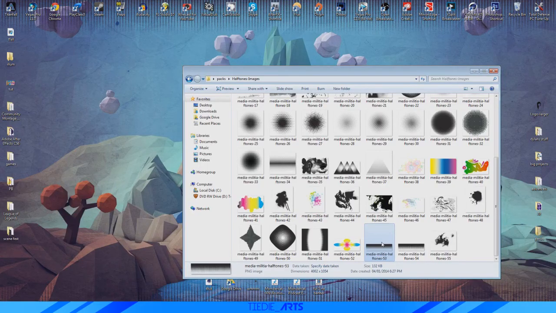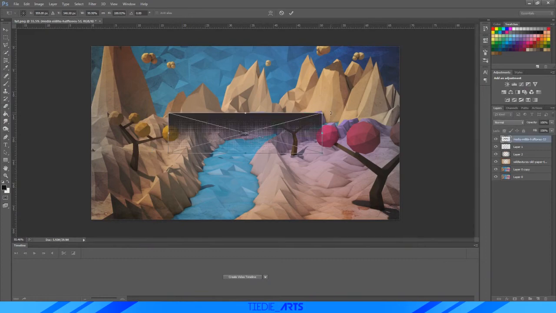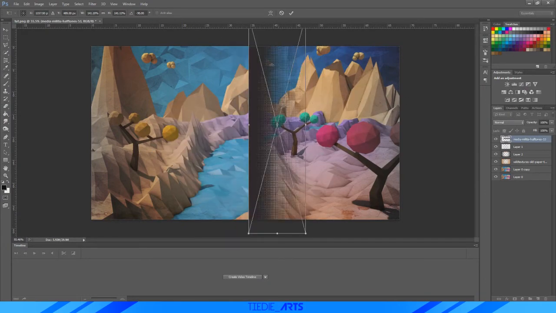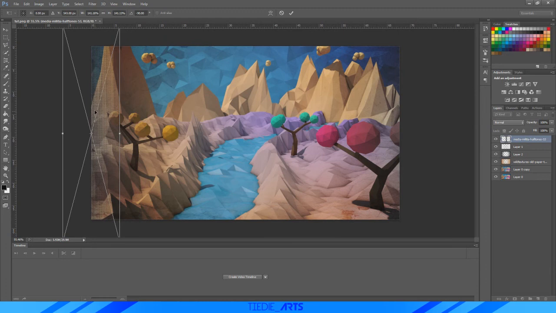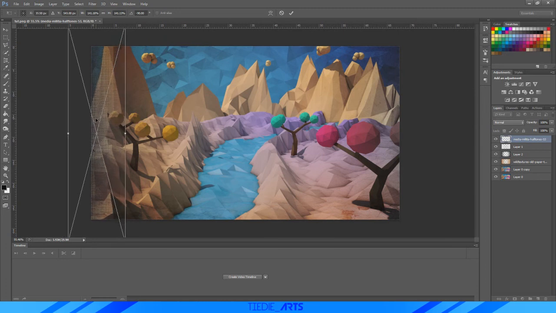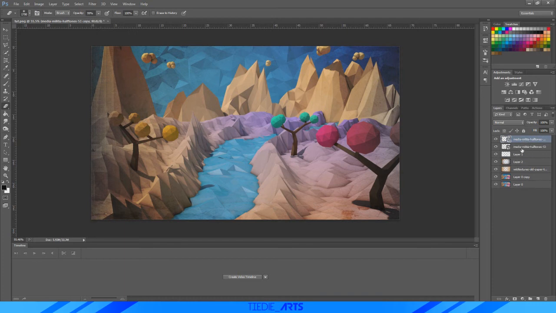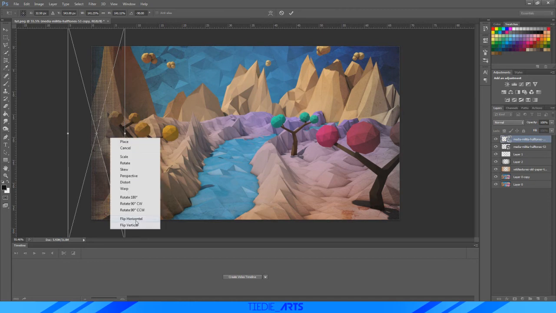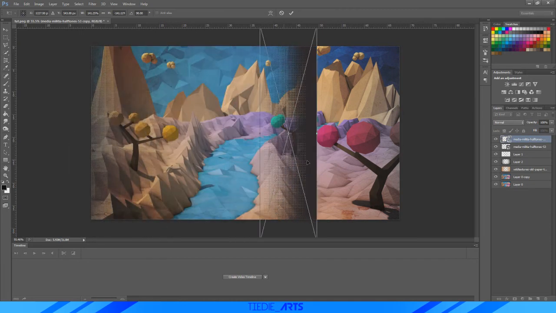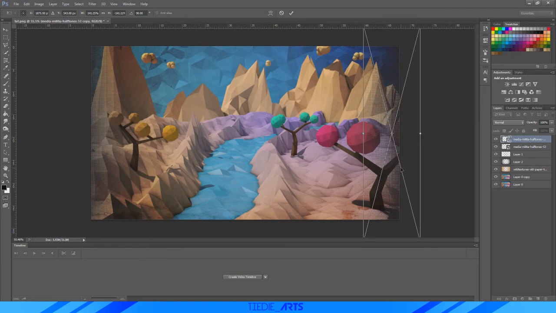I'm gonna add in this one, this specific image, and I'm just going to be putting them at the sides, because the sides just, I don't know, the fact that they're black and white, it just adds a nice touch. So I'm gonna press Control J to duplicate that layer, Command T to select it, right click it, flip horizontally, and just drag it over to the other side by holding Shift and dragging.